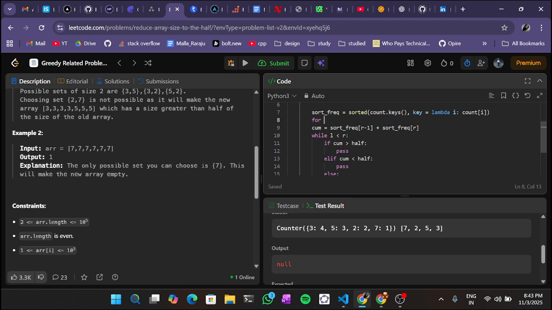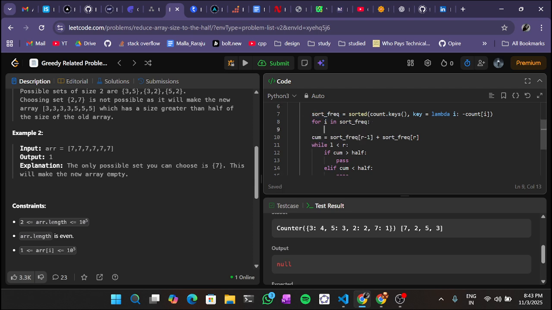For i in sorted frequency, sorry, let's say cumulative equals 0.